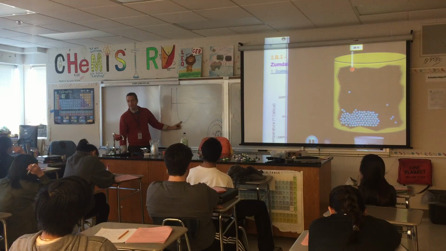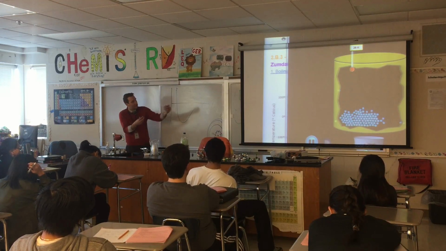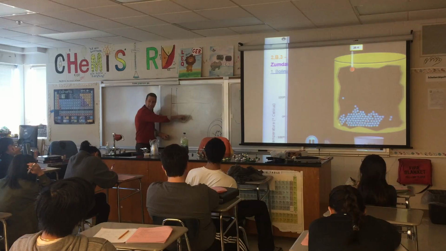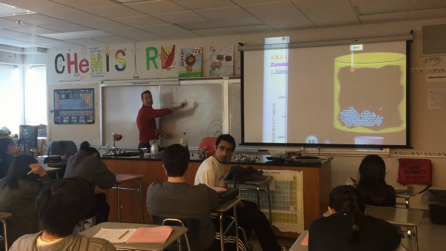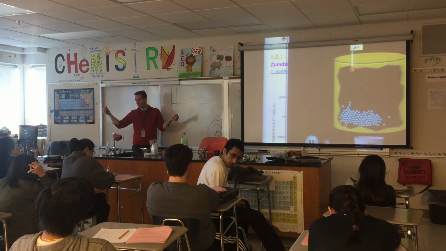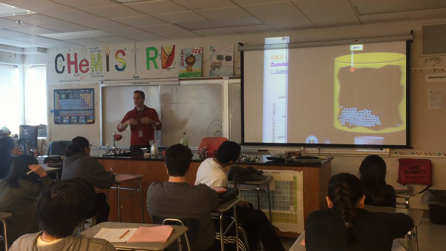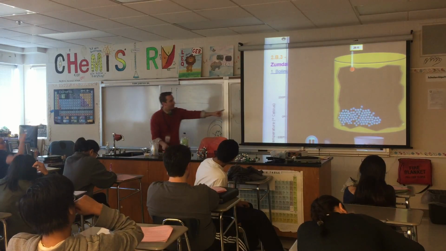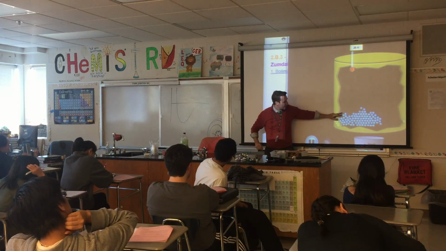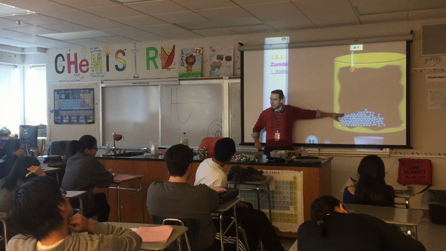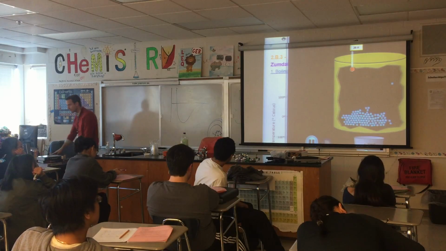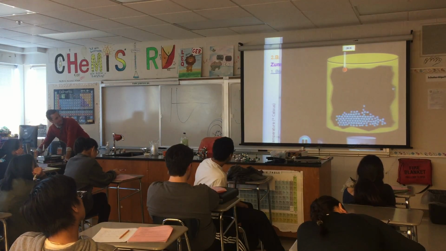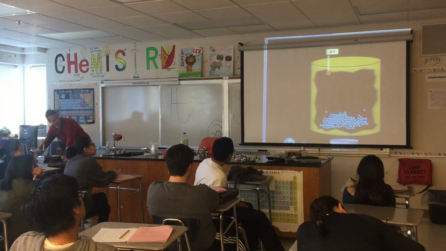Now, if these particles are attracting each other, it's almost like they're trapped in this little well, right? But if I give them enough kinetic energy, they can escape from this well and separate from each other. That's what they do when they boil. I have to give them enough kinetic energy that they're moving fast enough to escape those intermolecular interactions, right? Let's heat this bad boy up.